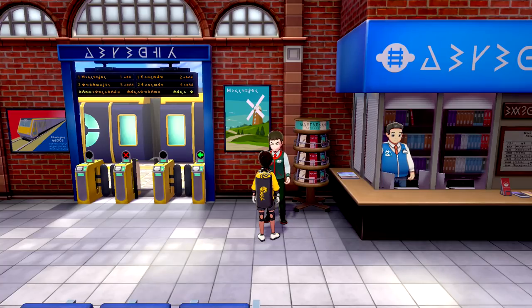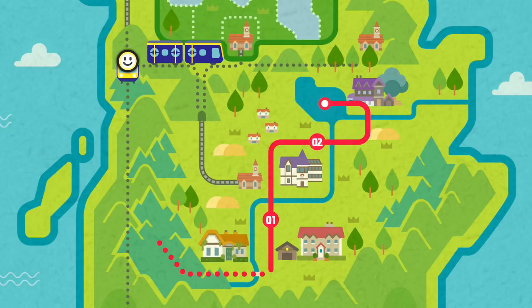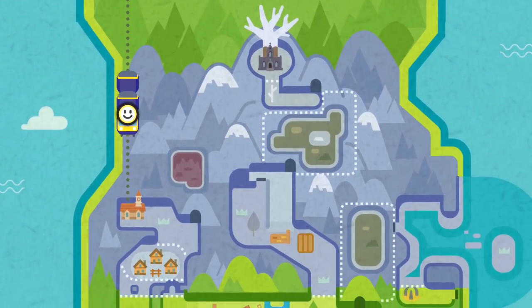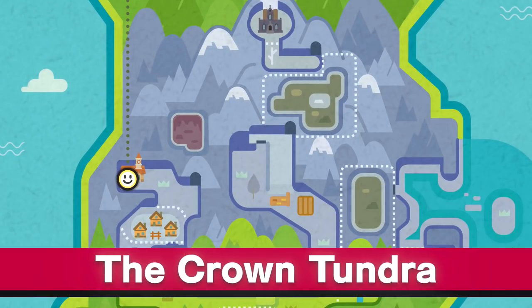Well, the Crown Tundra Station, of course. I'm really excited for this. So up we go. We're gonna go way up north, I believe. Or no, we're going south. Okay. Oh yeah, here it is. Wow, and it's huge too. So that'll be fun to explore. I wonder what's a little bit south of that though. Looks like it goes back to being just grassy. The Crown Tundra. Oh boy.